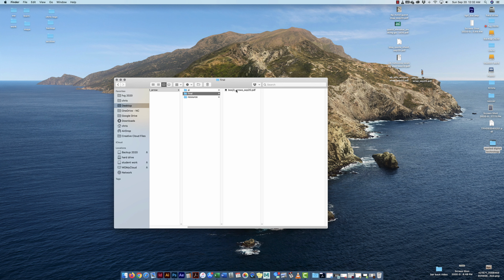Well, how do we do that? Here's what I'm going to do. I'm going to make a copy of this. Now remember, I could Command-C and Command-V if I want to on a Mac, or Control-C, Control-V, but I can do that way and do the same here. Copy and paste. I'm just going to put it on my desktop.